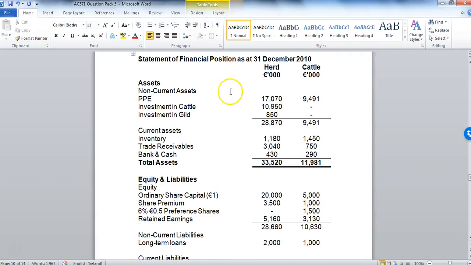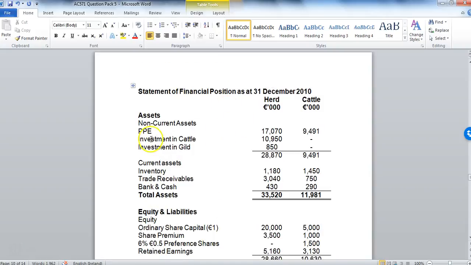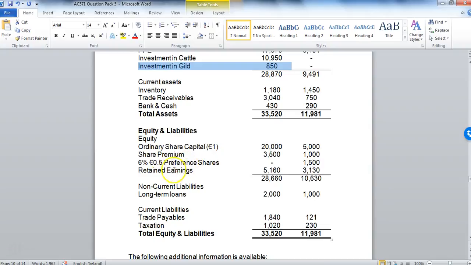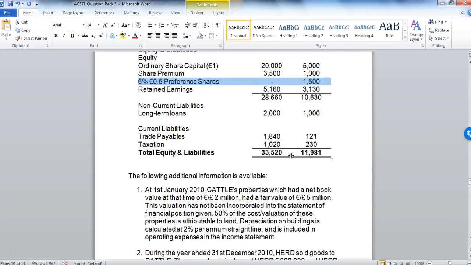In the statement of financial position then, nothing really out of the ordinary. We have the investment in Cattle and we know what that figure is made up of. They have another investment in Guild, so we'll try and see in the notes what type of investment that is. Is it a sub, associate, joint arrangement, or is it just a simple investment? Nothing else unusual here. We know we have preference shares and we know we own 90% of them. So that means the NCI owns the other 10%. And now we have a quick look at the notes to the question.